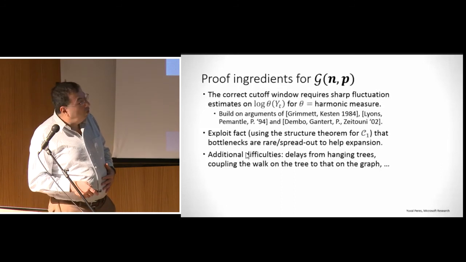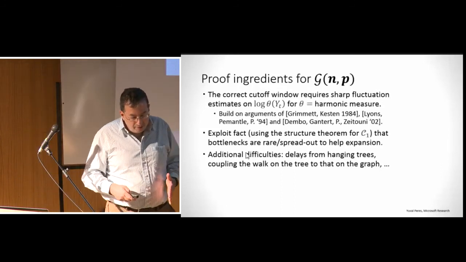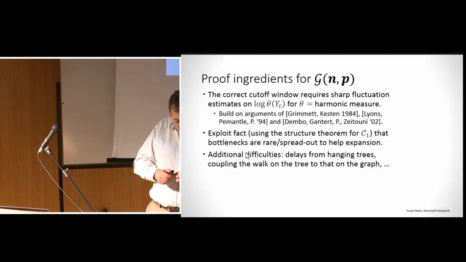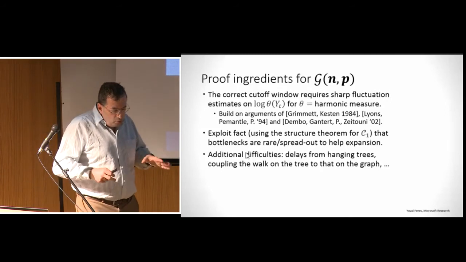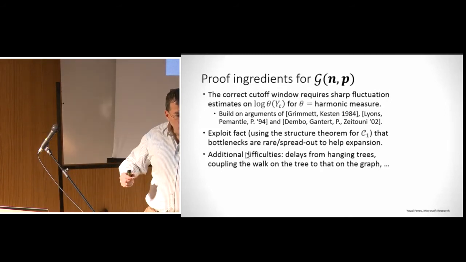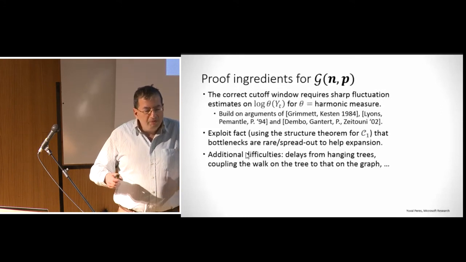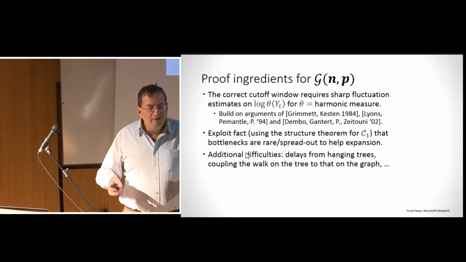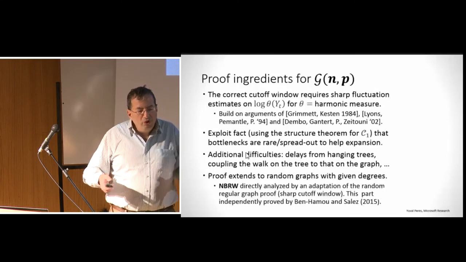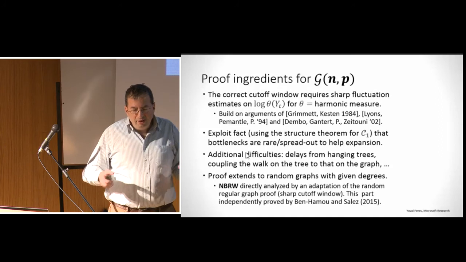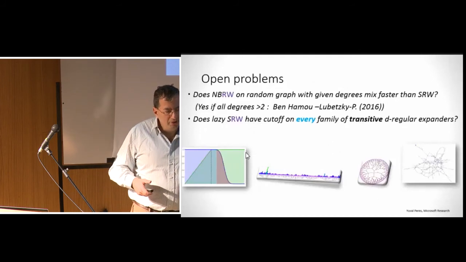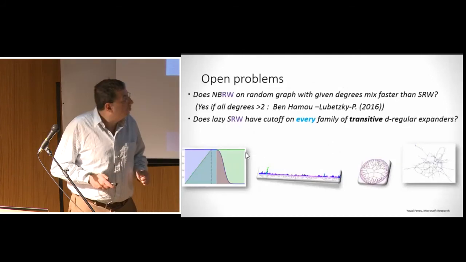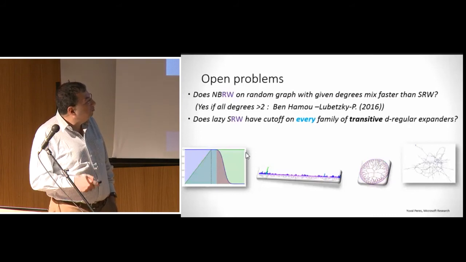And now going from this case to G(n,p) presents some further difficulties because of the stretching and the hanging trees that one has to handle. And the key is that although in the random graph we have the long paths of length log n, which cause a lot of trouble, the random walk started from a typical vertex doesn't see these. The longest long path it sees is log n, because we only run it for time log n, so it just doesn't see these really bad areas, and so we can couple it to a random walk on the graph with much less stretching.